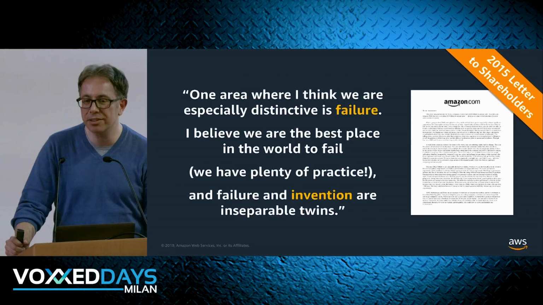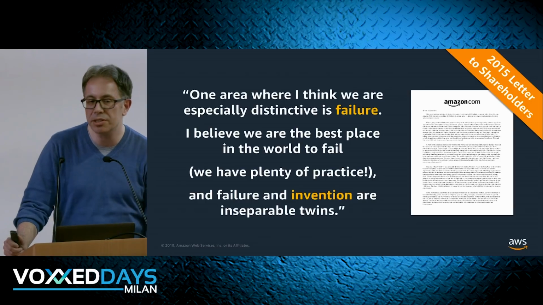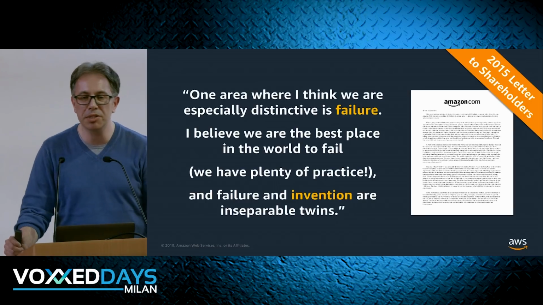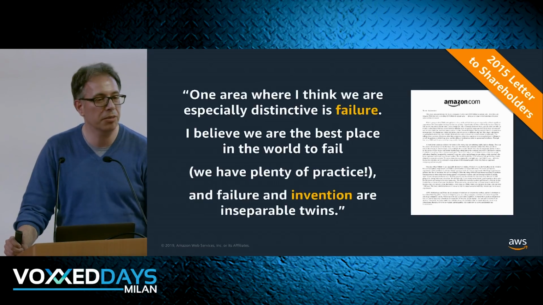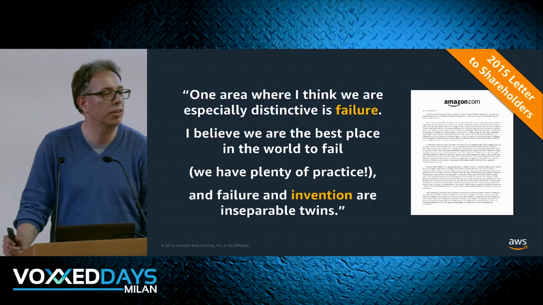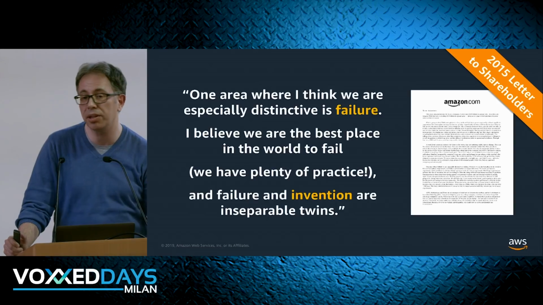We have plenty of practice, and you can find lots of examples of things that we tried in Amazon and failed miserably, like you may remember the Amazon phone from a few years ago. But failure and inventions are inseparable twins, so you can't innovate if you don't try something and it fails. So as a product development team, you should think that failure is part of what you do.